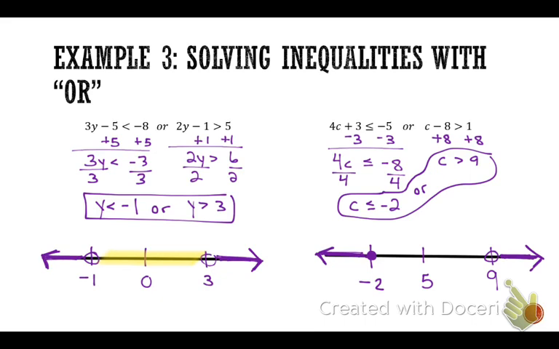So what we're saying is all these numbers in between would not be solutions because they don't make either one true. If you take all these numbers, that makes this one true. If you take all these numbers, that makes this one true. And one or the other would be fine. So this is how I graph it. All right, that's it for compound inequalities.